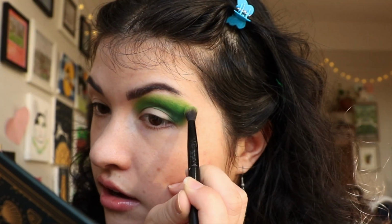And I'm really taking it right up to the brow bone here. Wow. Oh, these mattes are incredible. These are blending so nicely. And here's the deal. I will humble myself for a moment. I am not the best at blending. That's why I tend to use a lot of graphic liner. I was telling somebody the other day that if I have a poorly blended eyeshadow, I'll just draw a star over it. And that's how I hide my bad blending. But this is making blending a lot easier for me, and I feel like it's helping me feign the idea that I am really good at blending.